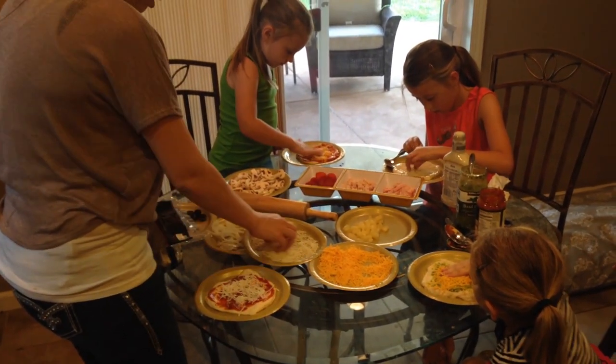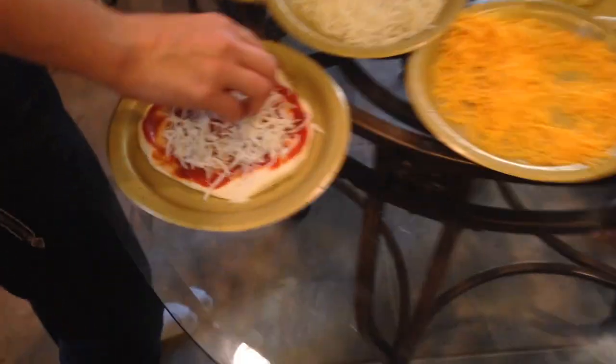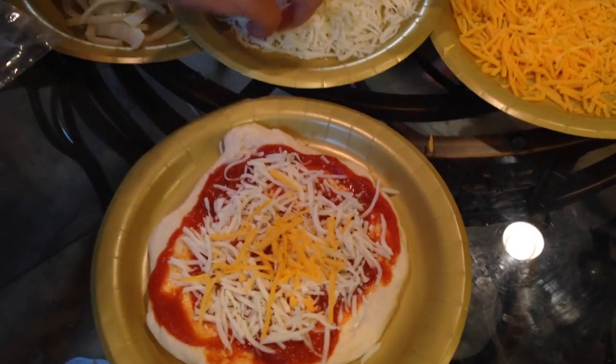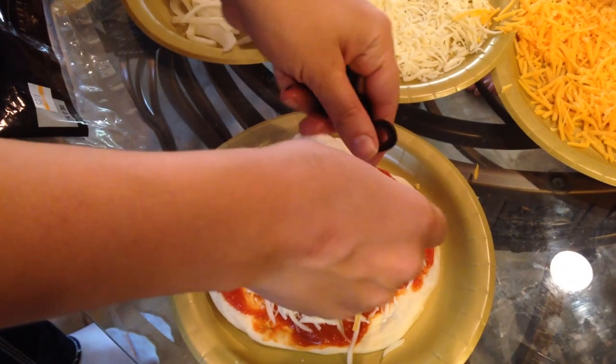Yep. And now put a little bit of cheddar. And maybe just a little bit of yellow cheese. No. I want some pizza toppings. Can I have some of these on mine? Can I have olives? Can I have some of this on mine? Like six olives. I don't know.